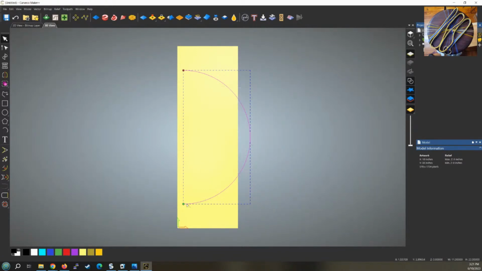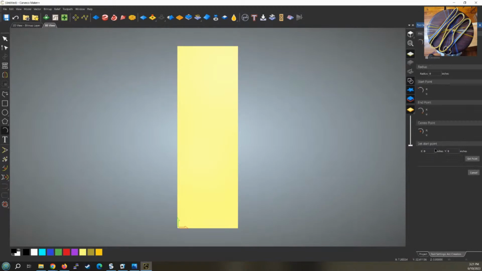Okay, that one's too far of an arc, so let's delete that and start over again. Okay, 1, 4. Set point. 1 and 26, so 4 inches from the end. Set point on the arc. Okay.